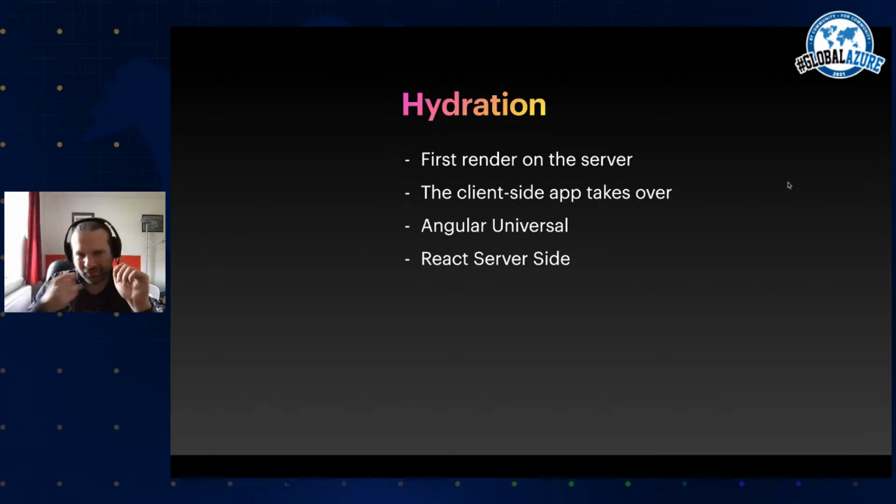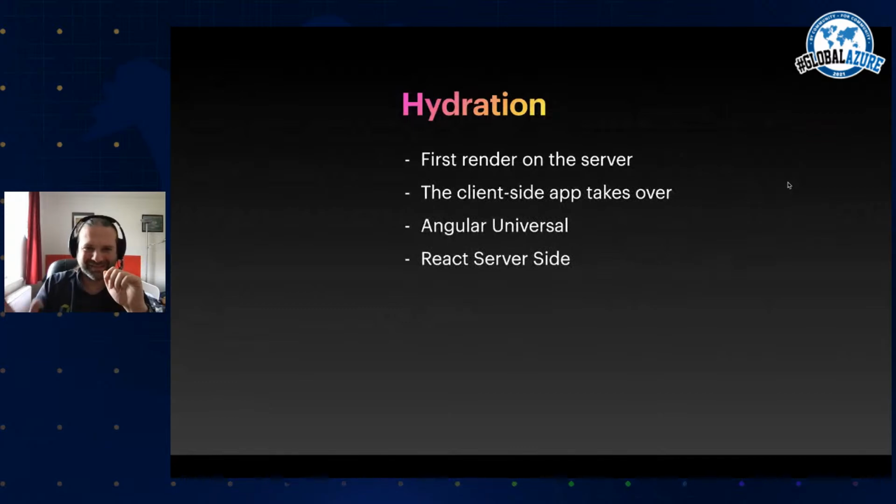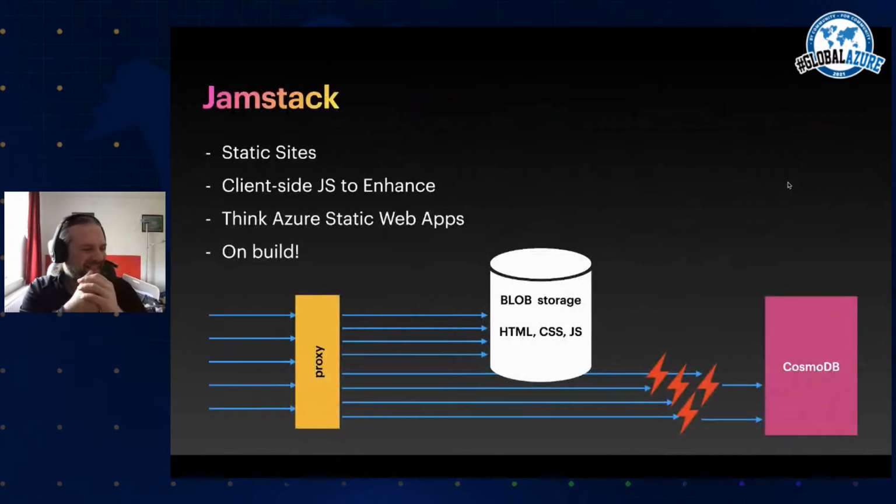And with that hydration part, you have a static site at first that becomes a JavaScript app. Whoops, sorry, wrong direction. The pendulum swings back to the server. You end up with the Jamstack. And I spoke a lot about Jamstack 2 years ago at the Global Azure Bootcamp. This has been one of my major topics over the last 2 or 3 years, and I'm still very convinced that this is a fantastic architecture.